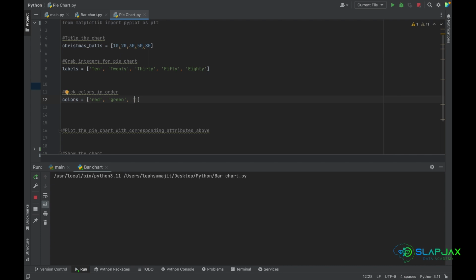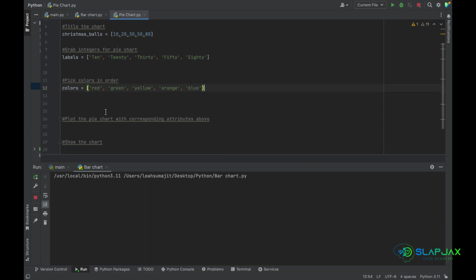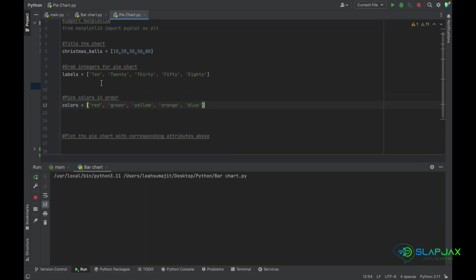Next is 30 as, let's say, yellow, and then orange as 50, and lastly blue as 80. Now close that. Once you run this, it'll show you the corresponding colors in each category. Like number 10 will be in red, and number 20 will be in green.